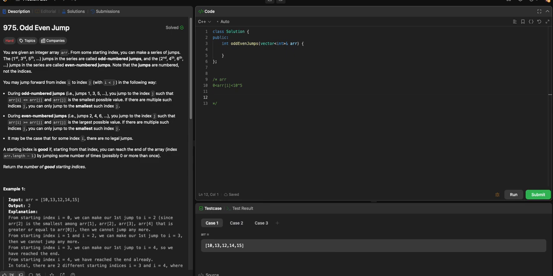Now there are a few rules we have to follow when we are jumping from one index i to another index j.